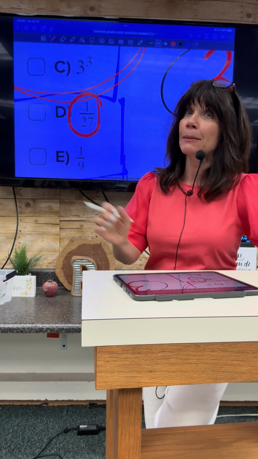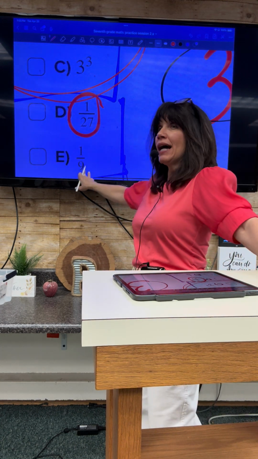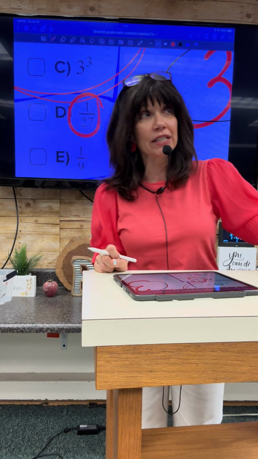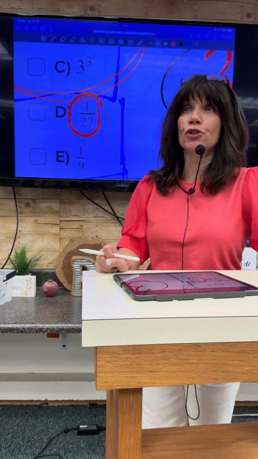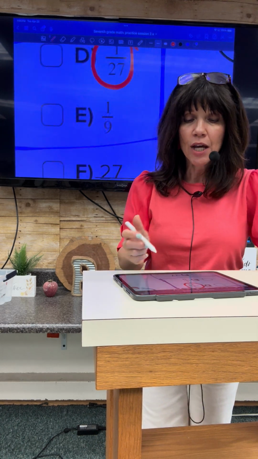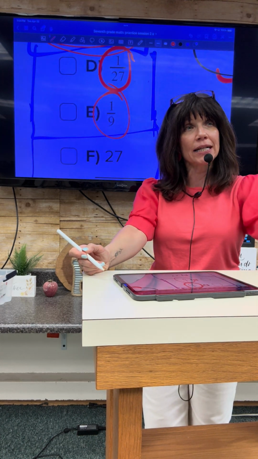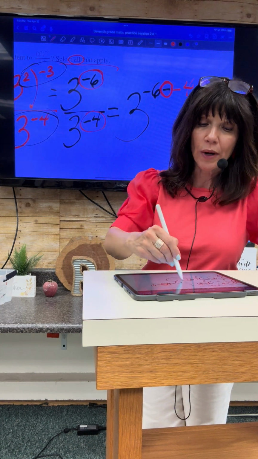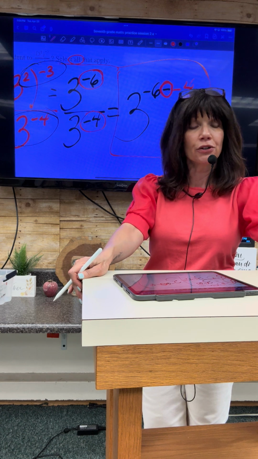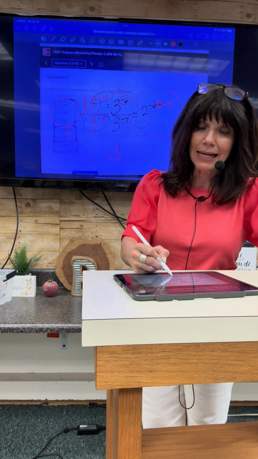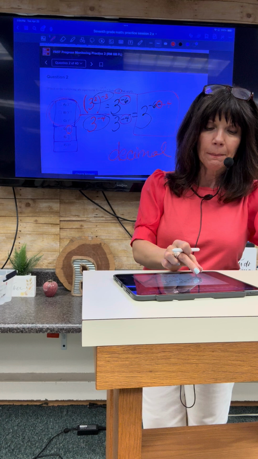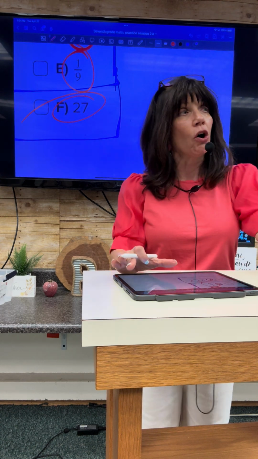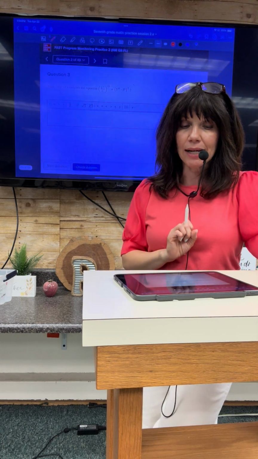Now, just in case they're trying to fool us and 1/9 doesn't work either, should you still try it? Even if 1 over 27 didn't work, should you assume 1/9 is correct or should you try it? You should still try it. So then you would use your calculator, 1 divided by 9, look at the decimal value. If it matches what you wrote when you plugged your final amount into your calculator, because remember that's going to be as a decimal, then you are going to pick it. If 27 matches what you got on your calculator, you will pick it. Pick all that apply. All right, let's go on to item number 3.